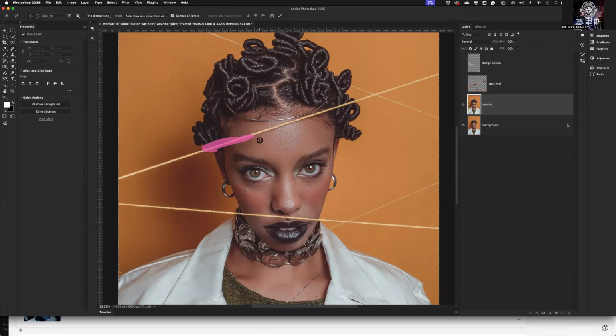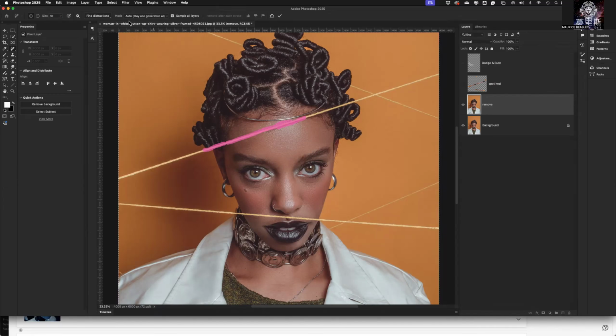I just try to aim for being as neat with the painting as possible. So I would click and drag in slow amounts just to make sure that I'm painting over this area and just getting the string and not getting any other parts of her, because I don't want anything else to be removed, but the string area there. And I'm making sure that I'm getting all of the string. If you have to increase or decrease the size of the brush, that's helpful as well.